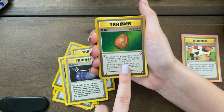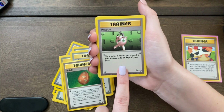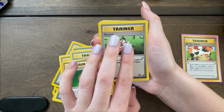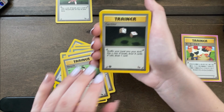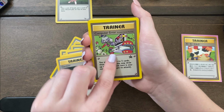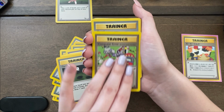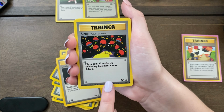I like this. This is an egg, but a Japanese egg. This was my favorite card back in the day. I love the recycle, the poor little Jigglypuff. I'm going to sleeve one of those. This is a very cool computer era promo card that I'm going to sleeve. This is one of my favorite Team Rocket cards.